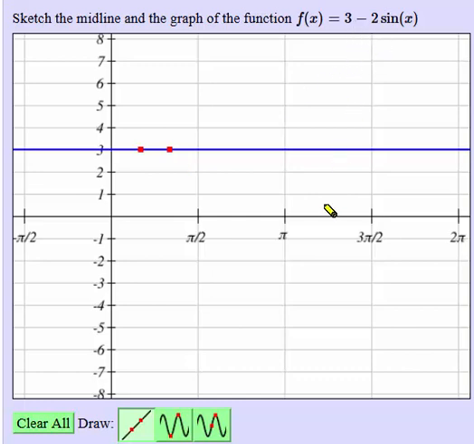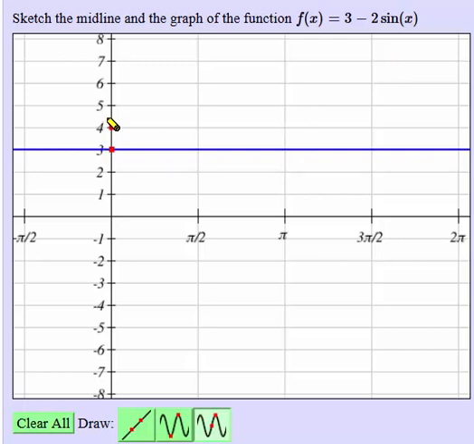Since I'm graphing the sine function, I'm going to click the last icon here, which allows me to choose a point on the midline. Had this been a cosine function, I would want to either start at the low point or the high point of the graph, and I would have chosen this icon instead. But this problem involves sine, so I'm going to click this icon. This graph is not shifted left or right because you see no addition or subtraction in the parentheses here. So I'm going to start by clicking at the point 0, 3.